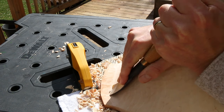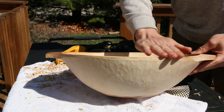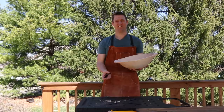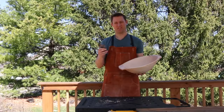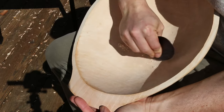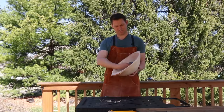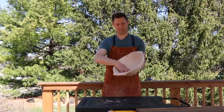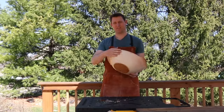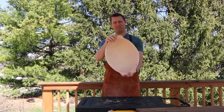To refine the handle area you're going to need that bent gouge to make the turn. Now that the handles are about where I want them, there's a little bit of warping to the rim from the drying process — I'm just going to smooth and level that out with the block plane. I got the inside where I want it — quite a lot of work with the scraper. If you're going to try for a smooth inside with a scraper, get it very close with the gouge first or you'll be scraping for many many days. I ultimately decided to go with the scraper inside because I like having the smooth interior contrasted with the tooled look on the outside.